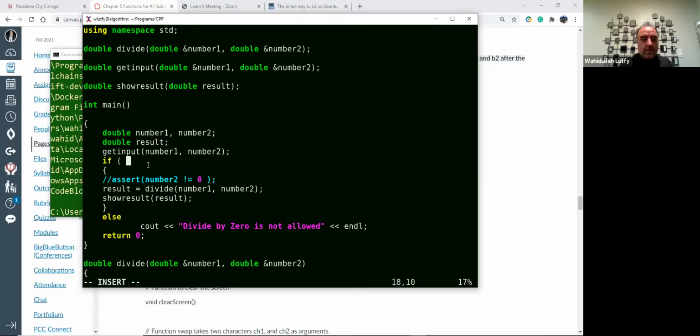If number 2 is not equal to 0, then we're going to do the function call or divide and return it as a result.